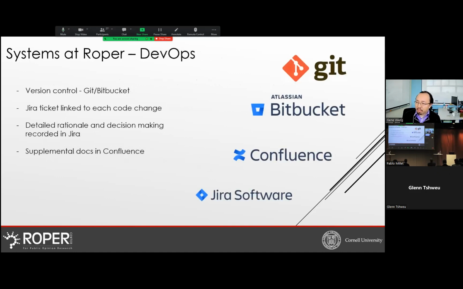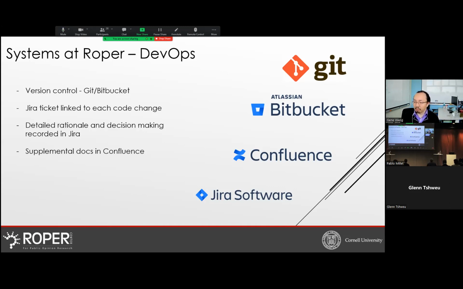We have also developed a fairly robust DevOps system for software development here. All of our source code is version controlled via Git, specifically inside Bitbucket. We are pretty much an Atlassian house here, so we use a fairly broad range of their tool sets, including Jira, which we use to catalog all of the changes, the bugs, and everything to do with the code. So again, our documentation of why over what includes putting that decision-making information and rationale inside all of these Jira tickets, which are then linked directly to changes in our source code.